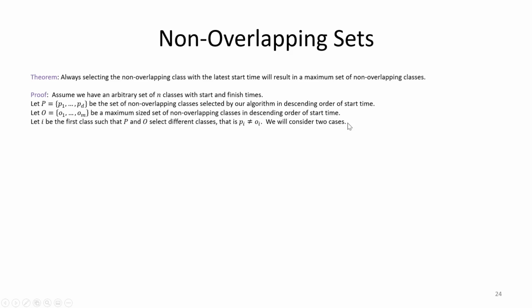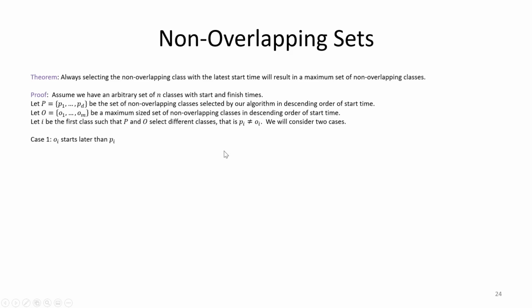and that's what I'm going to do here. So when I say we're considering two cases, I'm going to have one case. This is going to be my first case where OI starts later than PI. So in this case, we know that OI starts later is a greater than relationship in terms of the starting time. So our other case, case 2, will be the less than or equal to case. It's OI starts earlier or at the same time as PI. But we're going to start with case 1, OI starts later than PI.